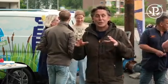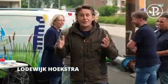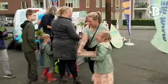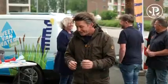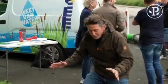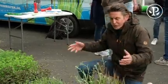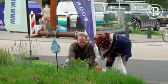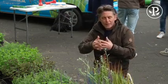We see more and more of these actions. Actions to make people aware of the value of green, and it's super important. In this case, you can hand in a tile and get a plant in return. Isn't it great? Well, what kind of plant? They are all perennials. What's so great about perennials? There are hundreds of different varieties. They come back every year, they provide biodiversity. And you see here already, it really does bring people together. It connects.